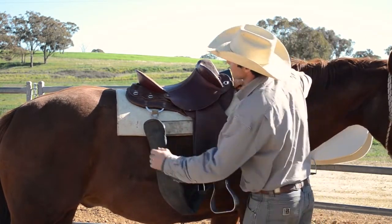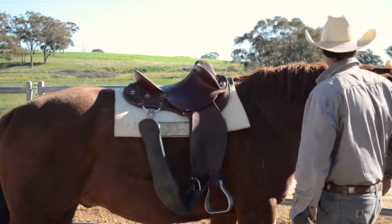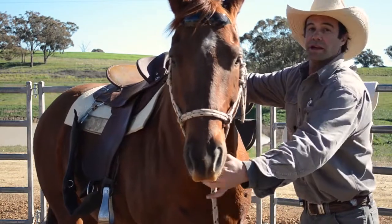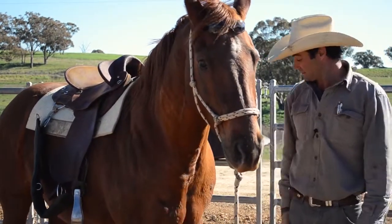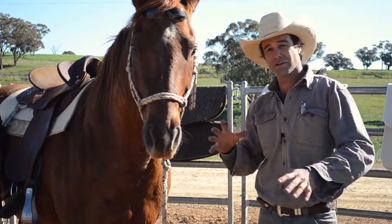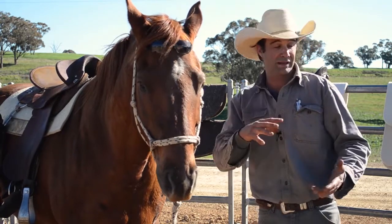In this size here, I've got an inch or so at the back, or an inch at the front. That'll pull down there, that conforms. It sits nice in the gullet there. You can see it's sitting down on the horse, and that sits very well. The wool doesn't slide, don't put anything under it. The whole point of this program is to get the wool on the horse, and the wool is to conform to the horse's back and the saddle.